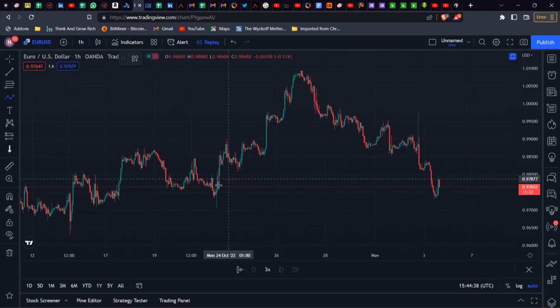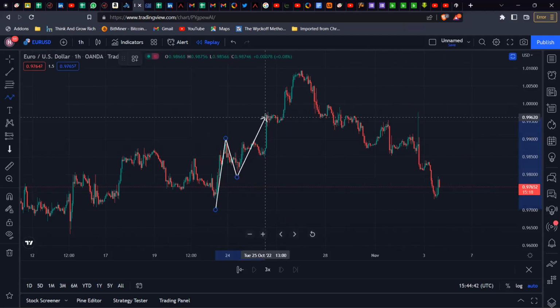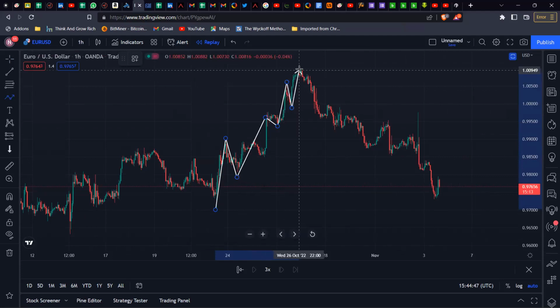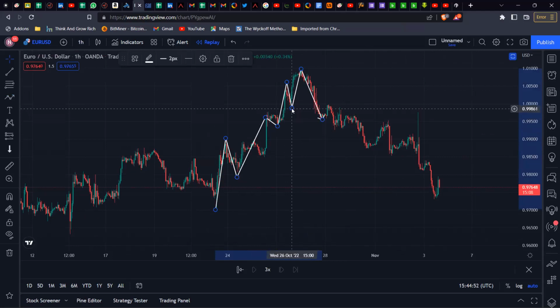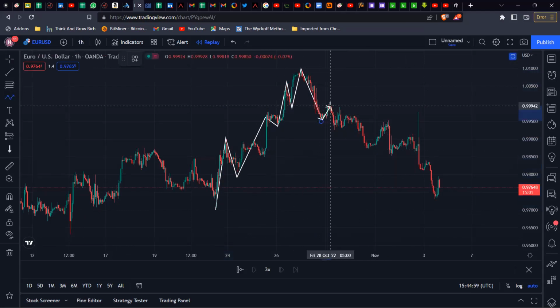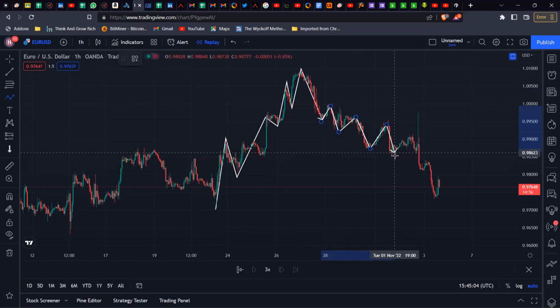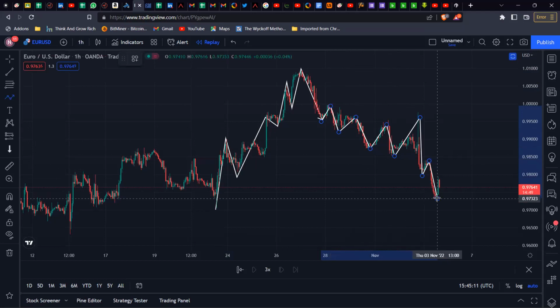You see price making a higher high, higher low, higher high, makes it higher low, makes it higher high, makes it higher low, makes it higher high. And then what happened? Breaks down lower, right? So now it has broken down lower and is now making lower lows, lower highs, lower lows, lower highs, right? Lower lows, lower highs, lower lows, lower highs. Now this kind of liquidates that, but it's still lower low, lower high, lower low, lower high, right?